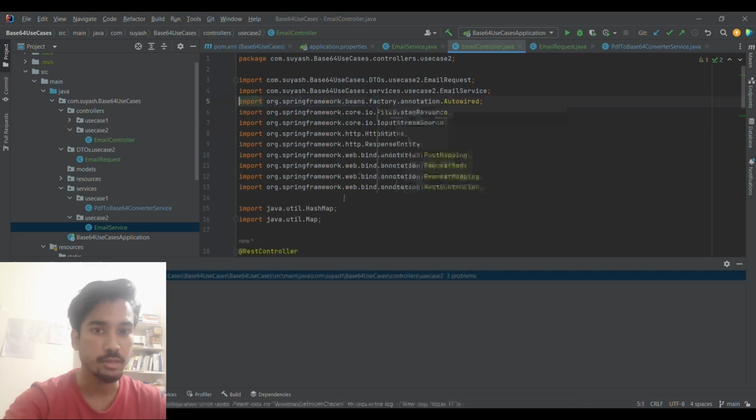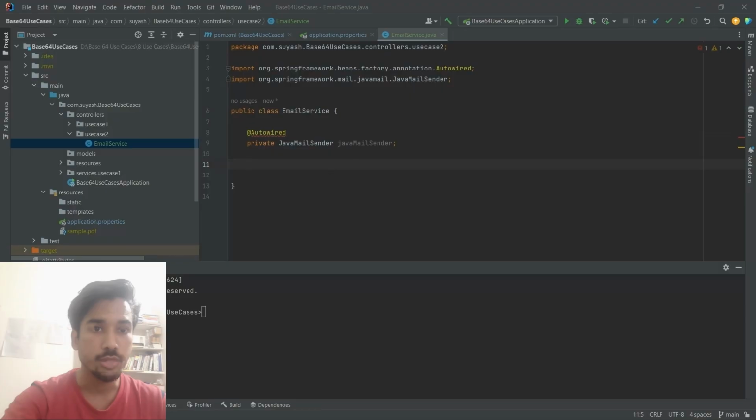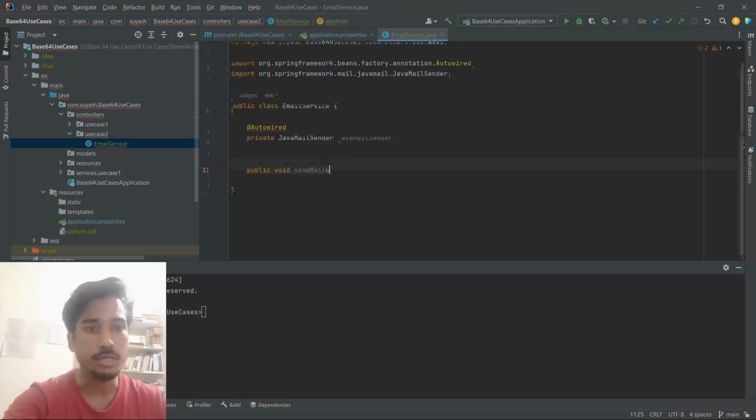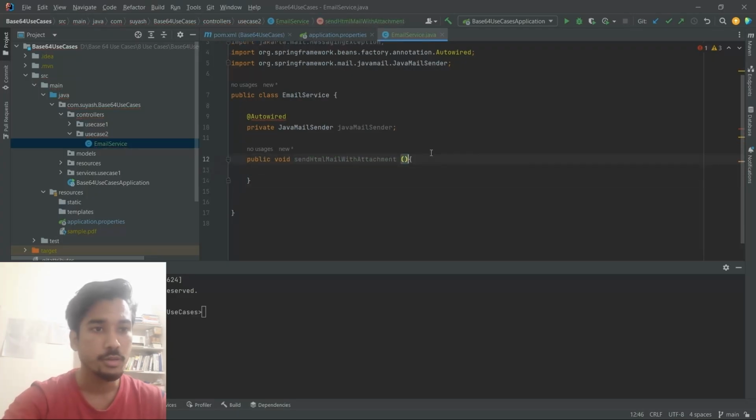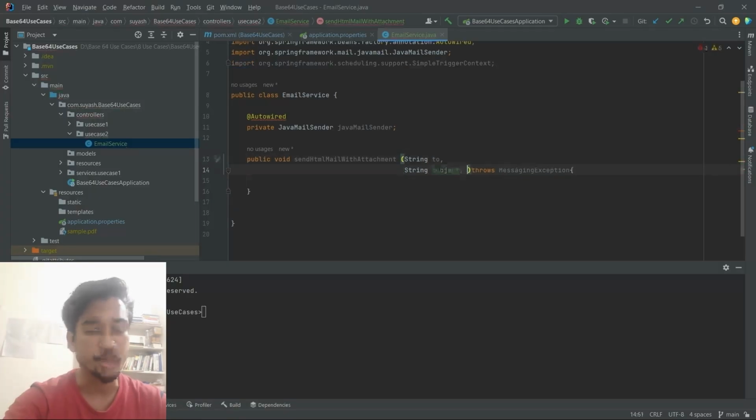This looks clean. Now what we need to do is also create another service layer method to send email with attachments. I'm going to call it sendMailWithAttachments, and it will also throw a MessagingException. And I'm going to give the same three parameters of string type. First will be String to, String subject, and String htmlBody.